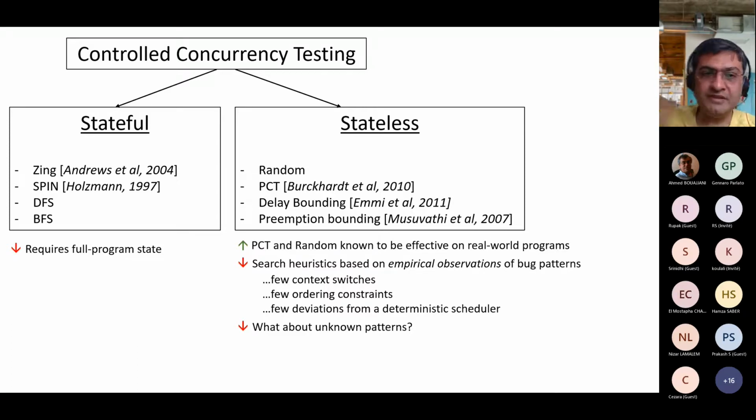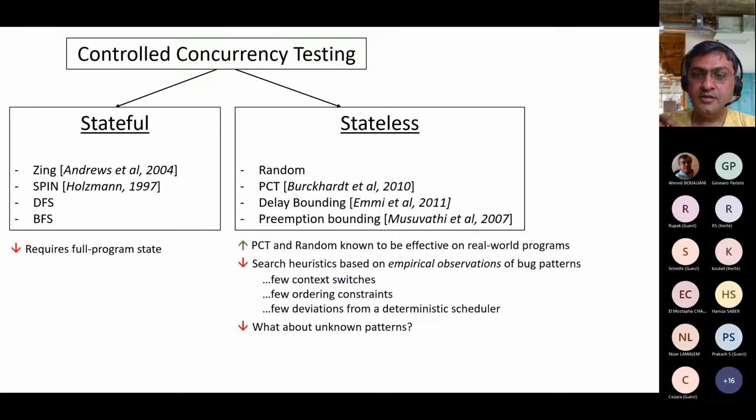There are several examples of it. Actually, stateless techniques you can even classify into enumerative techniques, where you have things like partial order reduction and so forth for covering the entire state space of a program. You also have randomized techniques. In fact, the ones I'm listing here are all randomized techniques. So they give randomized or probabilistic guarantees of finding bugs or of covering your state space. And there are several such techniques, and like I said, we implement many of these inside Coyote.